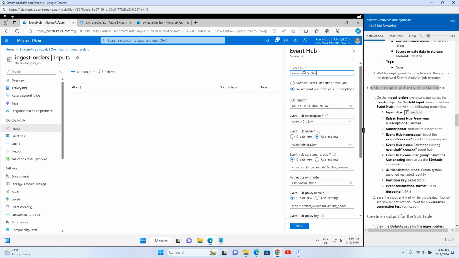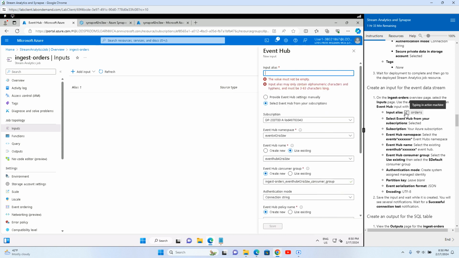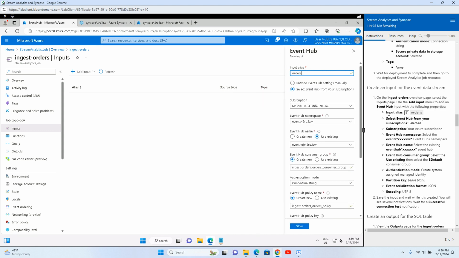Input alias: orders. Select the Event Hub subscription. Select the existing Event Hub namespace, and select the existing event hub.